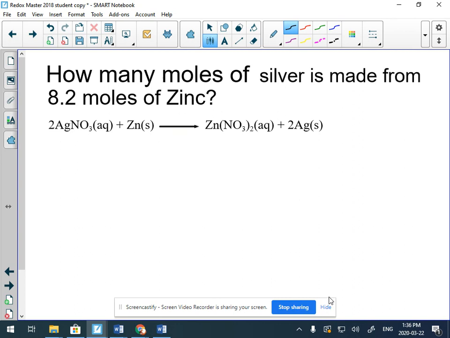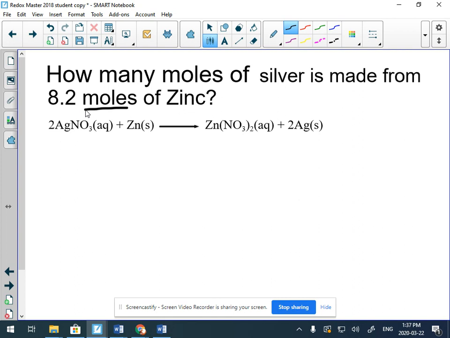A mole is a chemical amount, and we can convert one mole to another mole quite easily in chemistry because moles is basically a fancy way of saying the number of atoms or particles. Because particles and atoms don't go anywhere in a chemical reaction, we can use it to compare one side to the other.